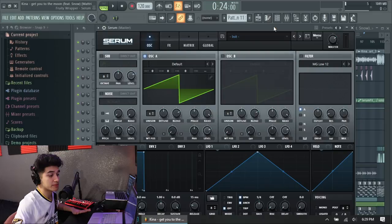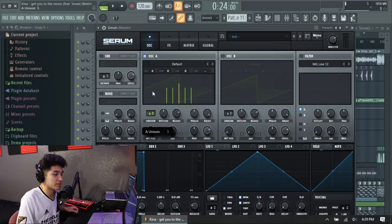Yo, so this is not going to be part of the video, but I actually thought of just throwing this in for you guys. If you want to know how to make a super saw, what you hear in the drop, it's actually pretty simple. You can use Serum or any other plugin that allows you to make a saw. So all you got to do is turn up the unison to about 8.